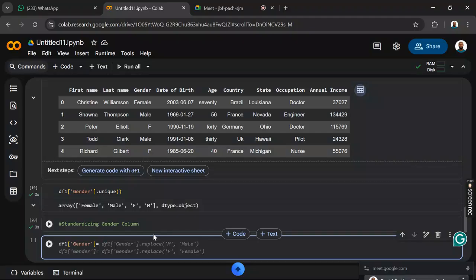We need to strip, then we'll map. That's what I'm trying to say by strip and mapping. We'll strip out what we want, then we'll map to what we want.